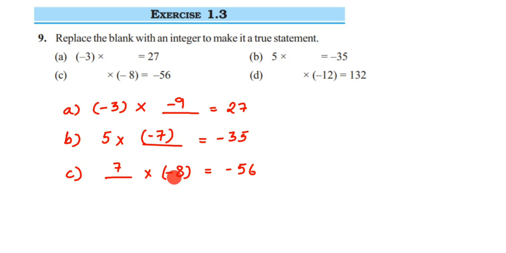The last one: what should you multiply to this (-12) to get the answer 132? If you know the 12 table, 12 times 10 is 120, and 12 times 11 is 132. So here we have to multiply with 11.